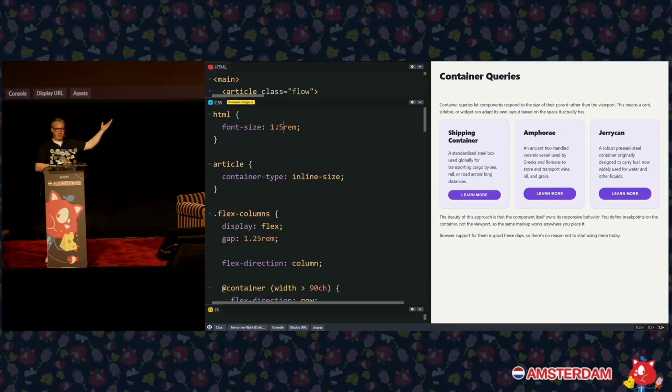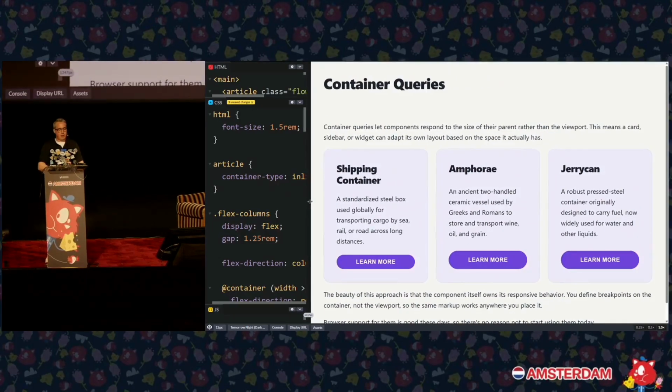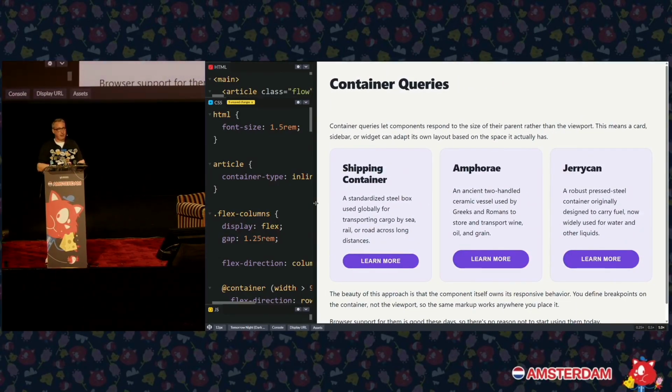And I'm doing this on my HTML element. This could be component by component, or however you need to be working. And now we can see the breakpoints all the way out here instead, once again breaking at a minimum column size of 30 ch. Well, 30 for each column, 90 total. You could also do that with a calc if you wanted to.